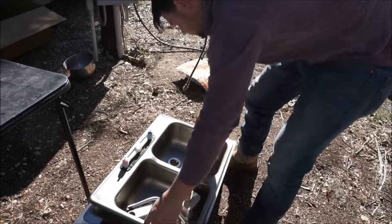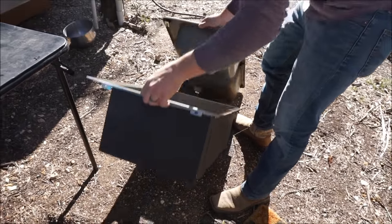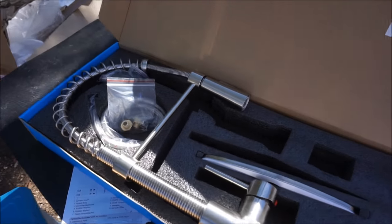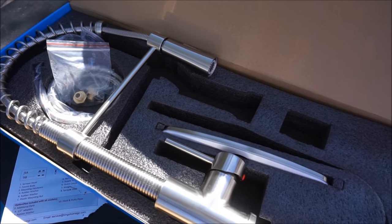My type of sink. Yeah. Now it's dirty. Fancy. Are we keeping the camper till the wheels fall off? Again, till the wheels fall off again. And then we're gonna sell it. We'll fix it again.